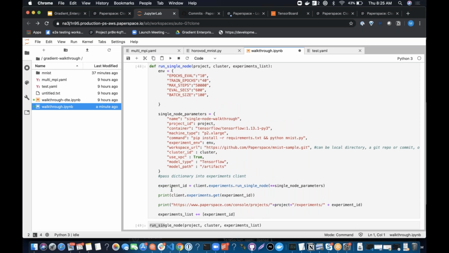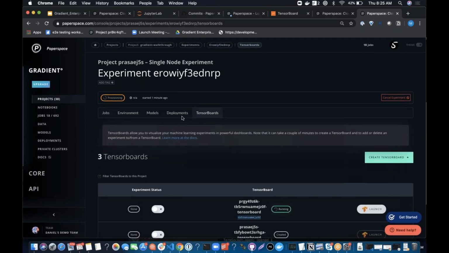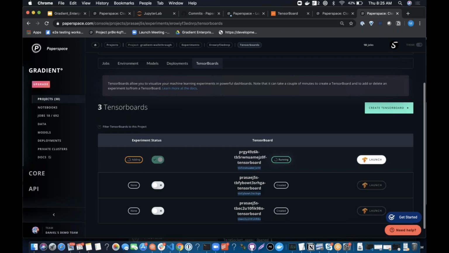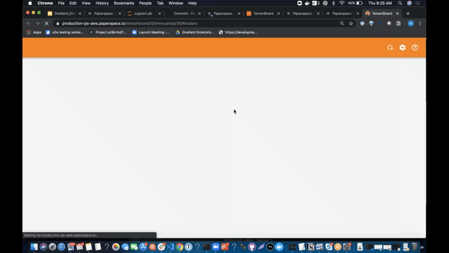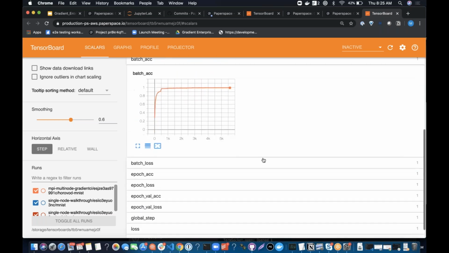I'm developing it in a cloud IDE and orchestrating against Gradient, which is a serverless machine learning platform. And so experiments are one of the core training building blocks that we want to use. While this thing provisions, I can go in and add that to a specific TensorBoard instance, for example. So I can add that to here. And as it's outputting model checkpoints, I'm going to be able to actually view and compare this experiment to other previous runs of the experiment that I'm using.